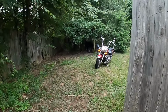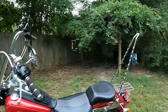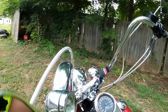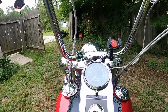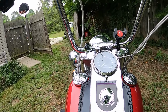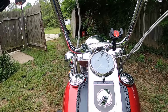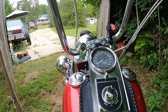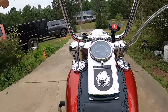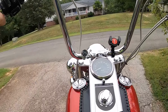It's the next day, and as you can see, the bike is sitting here in my backyard. My wife and I just got out of the building. It will idle, though I would say not well, and it probably had to sit there with me holding the choke probably 15 minutes before it would get to this point of attempting to idle. Doesn't take throttle well. You gotta kinda baby it on the throttle. Maybe it'll get better as it warms up. Come on. So I'm not gonna go far or fast just because of that.